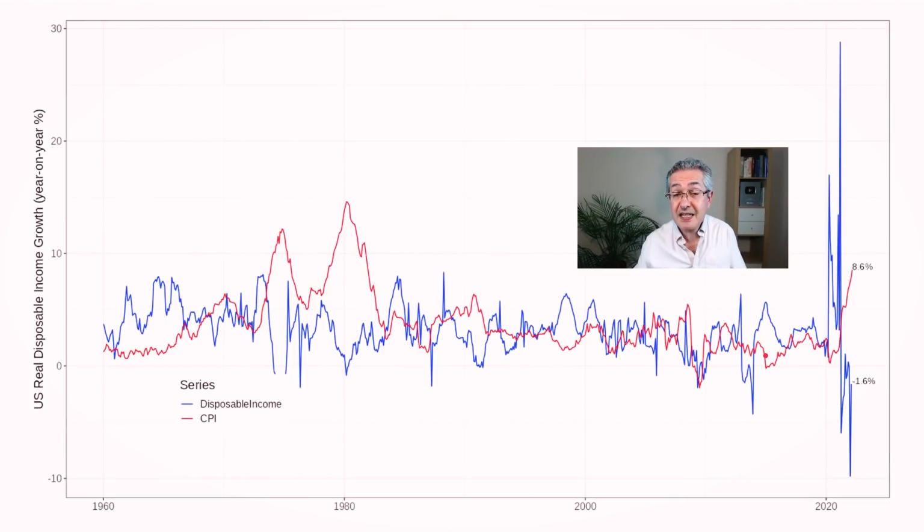If we look at similar data for the United States, here real wage growth is shown in blue and the US inflation rate is shown in red. What's kind of interesting is that during that Volcker period, when inflation was very high, you can see it reached almost 15% in 1980. What's remarkable is that wages were actually keeping up with inflation. They did dip into negative territory briefly, but wage growth was pretty brisk at that time. Unfortunately, recently, that hasn't been the case. So US inflation has gone above 8%, and we're seeing negative real wage growth.